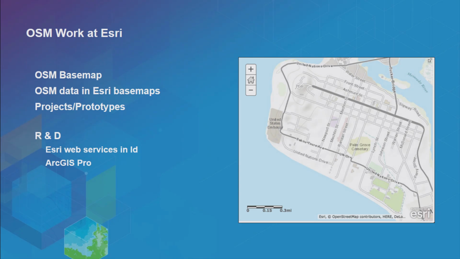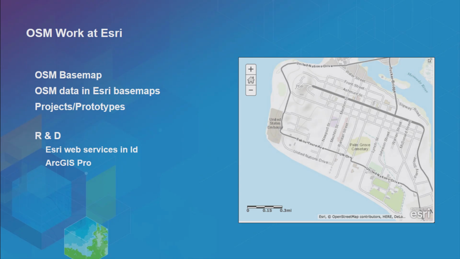We've done one, for example, with NGA for defense projects. They wanted to compare OpenStreetMap data to their own data. So NGA, which is the mapping agency within the United States, has their own worldwide database, and they wanted to know how complete their internal data is compared to, for example, OpenStreetMap.